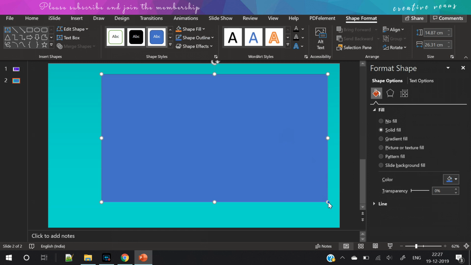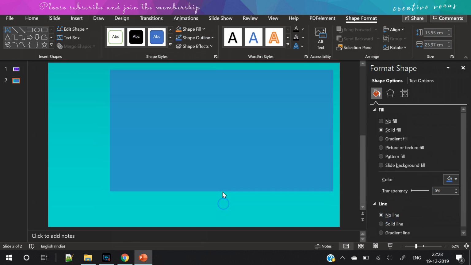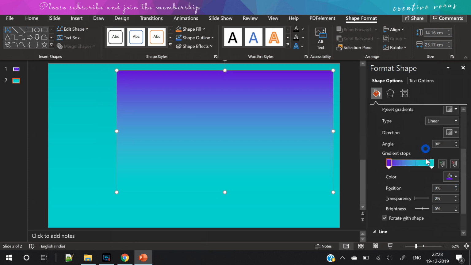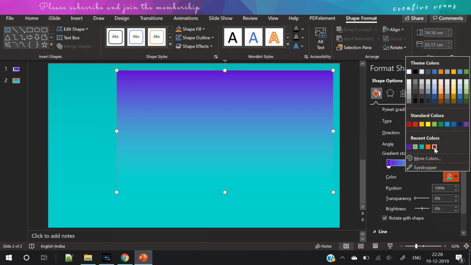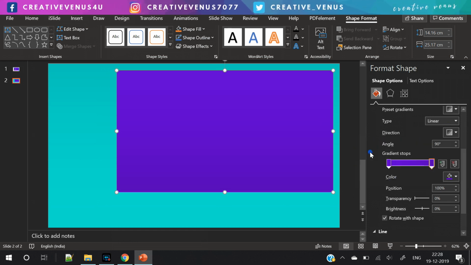And the next step is to draw this rectangular shape here and place it towards the top right corner like this. So you need to adjust this so that it looks good and properly aligned to the slide. Make sure the outline is off, and now we will fill this gradient color, the purple gradient color here.